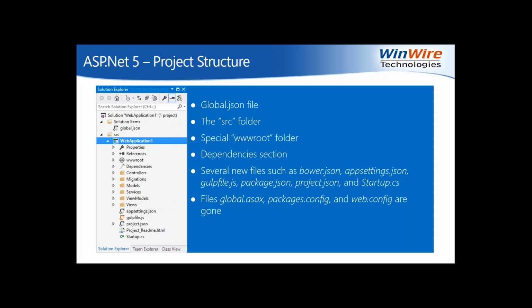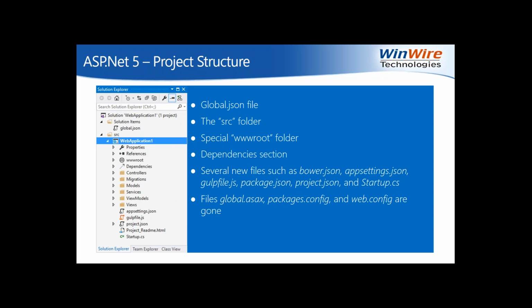The main reason being that now you're building cross-platform web applications, so web.config and global.asax are more related to your IIS. So all these settings have been moved to different sections of the project. So you don't see this anywhere. Everything is there as part of other new configurations that have been added and that are not dependent on IIS. So that's why you don't see all of these files over here.